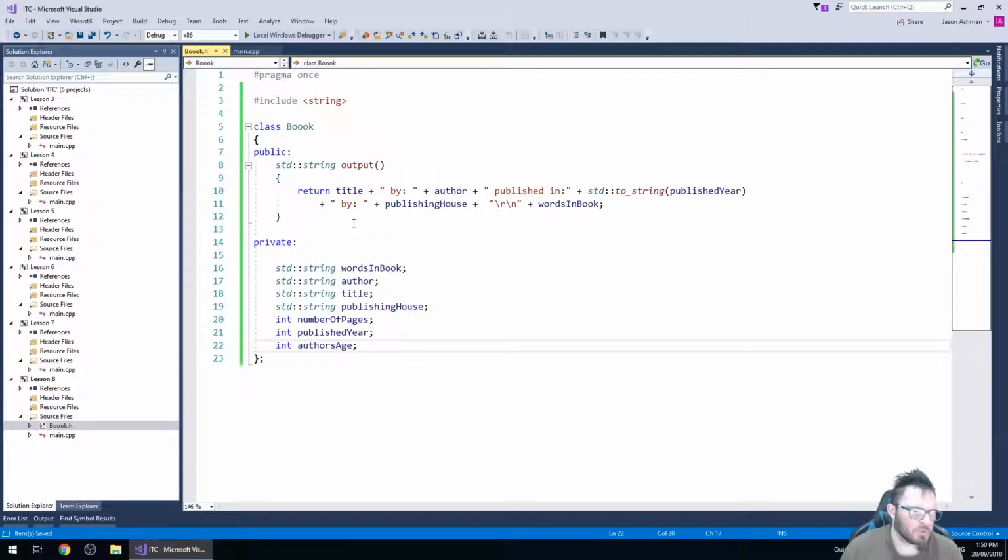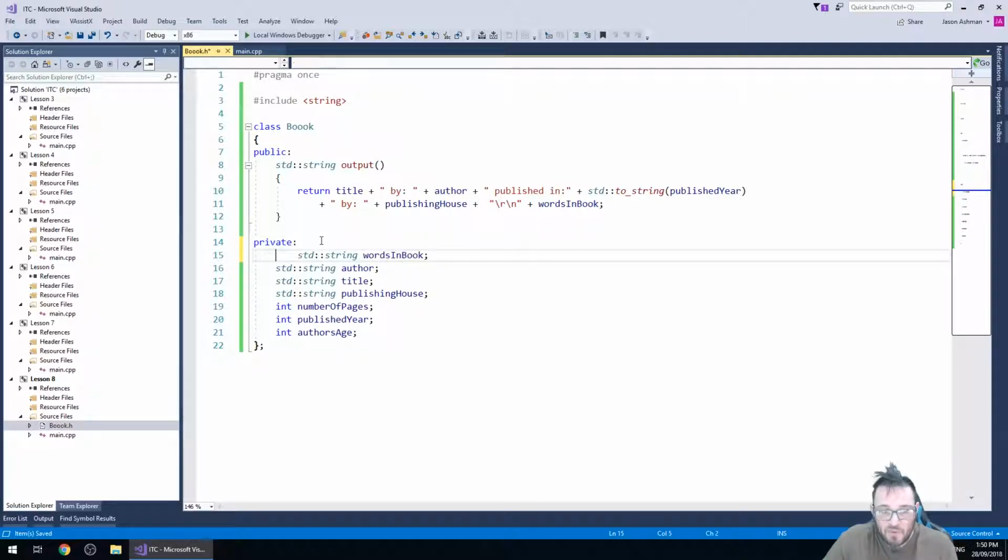Now you're probably thinking, but you just said that private is first, why would you go public and then back to private? Personal preference, I like the public stuff at the top so that when you open my class, you can see everything that you can access publicly, and then the private stuff you don't really care about. That's the way it makes sense to me. If you were to go the other way, that's fine, just be consistent.